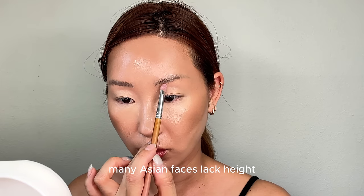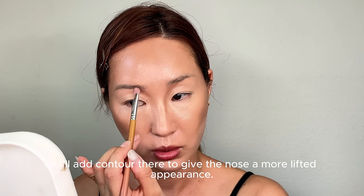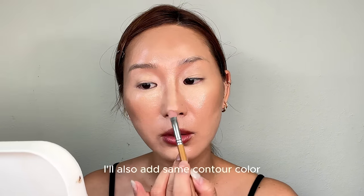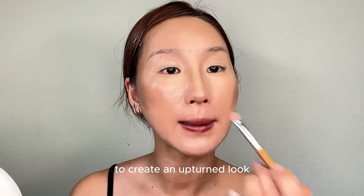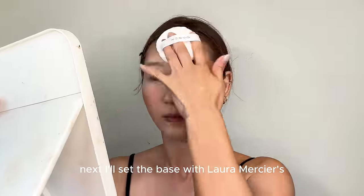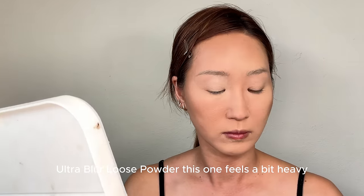Many Asian faces lack height between the brows and the nose bridge, so I'll add contour there to give the nose a more lifted appearance. I'll also add the same contour color just above the tip of the nose to create an upturned look. Blend with the sponge. Next, I'll set the base with Laura Mercier's Ultra Blur Loose Powder.